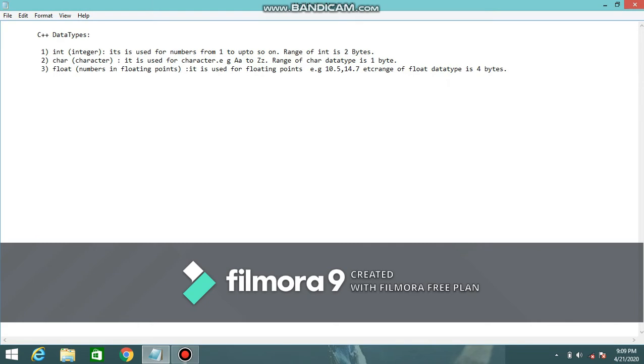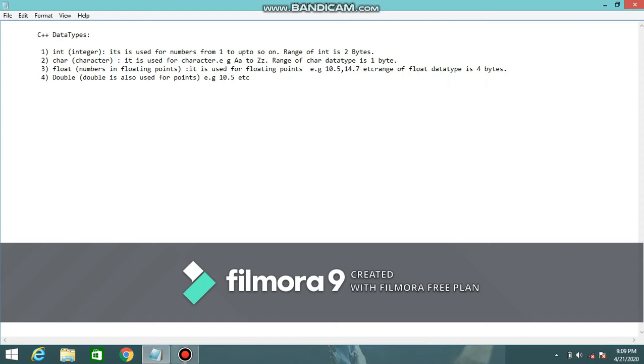And the fourth one is double. Double is also used for floating points, for example 10.5, etc. The difference between float and double is the range.